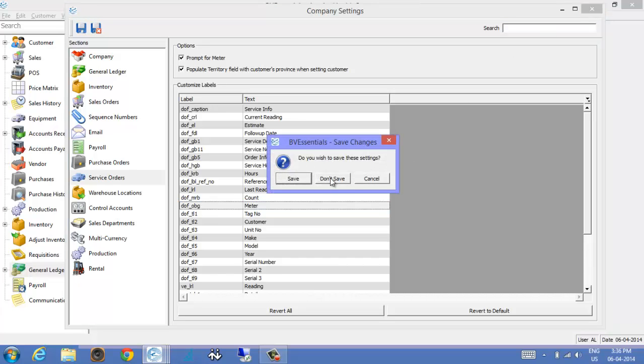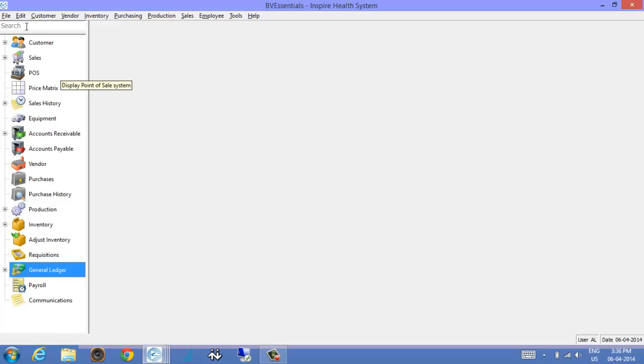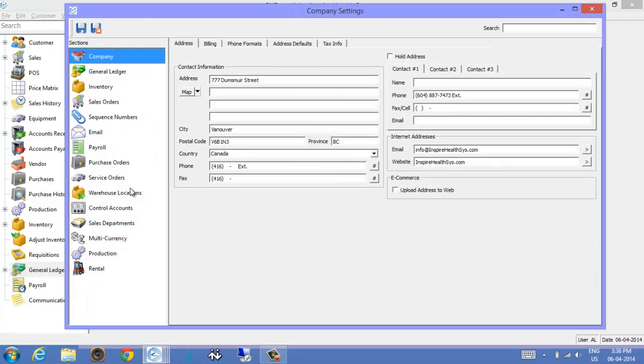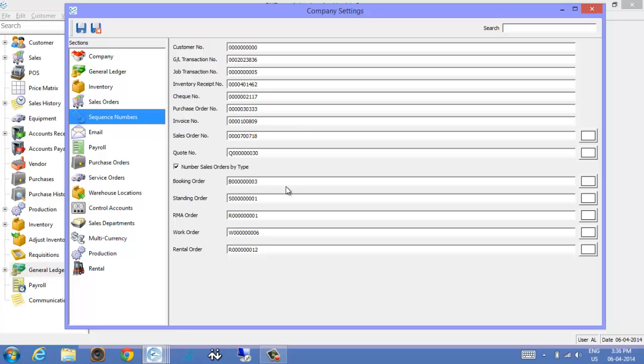Once you've set that, you want to then set up a work order number. Again, under company settings, we go to sequence numbers. If you want to use a separate work order number for your work orders, you turn on this check mark, and then you go to work order. You say start with a W and put what your next work order number is. That way, when you create a new work order, it'll create it as a W number instead of a regular order number like it shows at the top here, sales order number. If you don't turn this on, then even your work orders will have just the next sequential number. Some people want to do that, so it's up to you how you set that up.